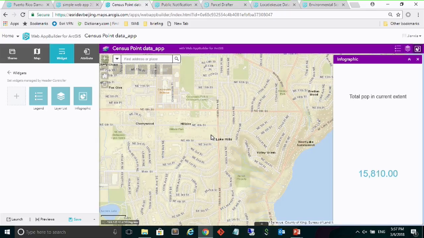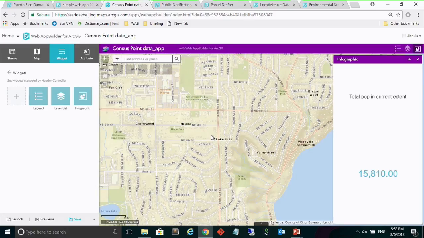Currently, only the infographic widget can consume this actual data source. In the future, we will make other applicable widgets that are suitable for this kind of data source consume the same data source as well. So it's coming. This framework has been built there.